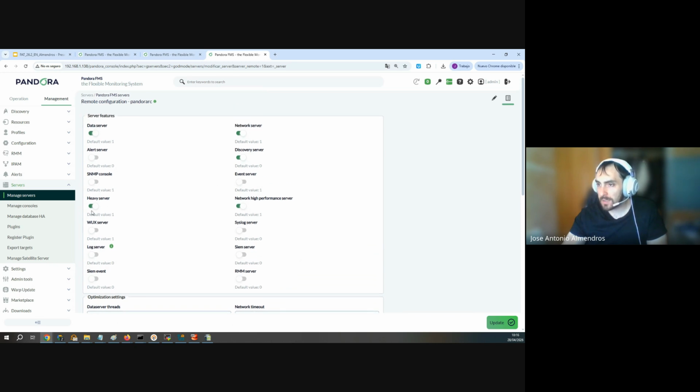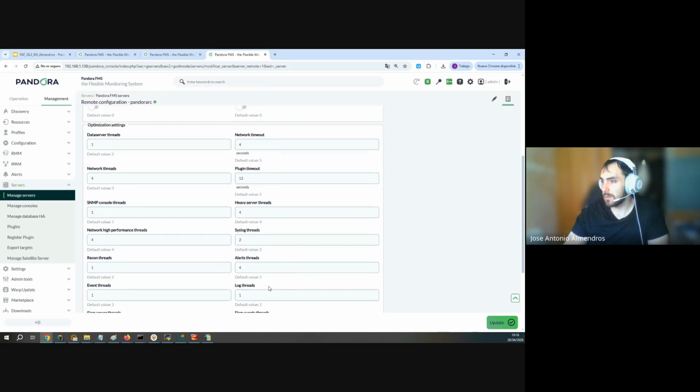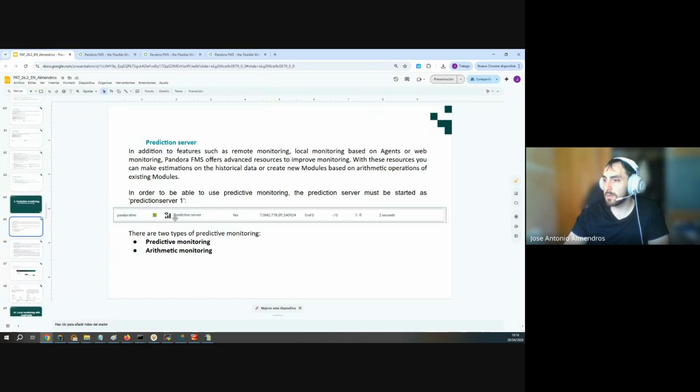This prediction server entry is outdated because in the previous version we needed to enable it, but now it's not necessary.